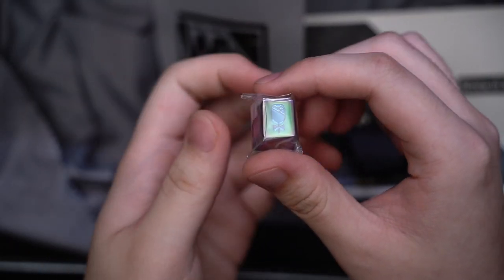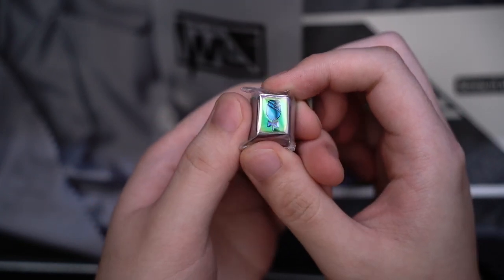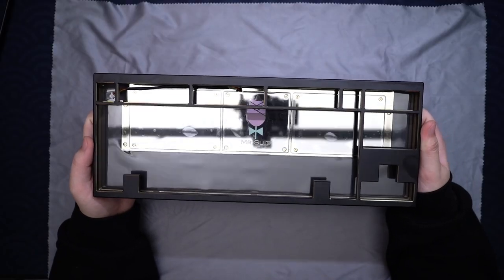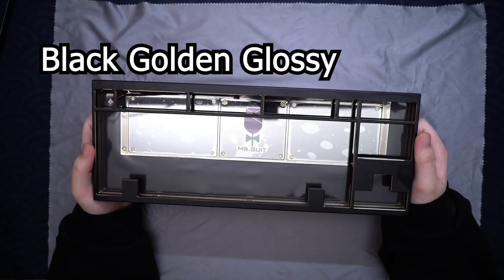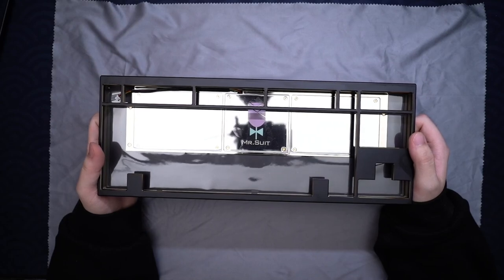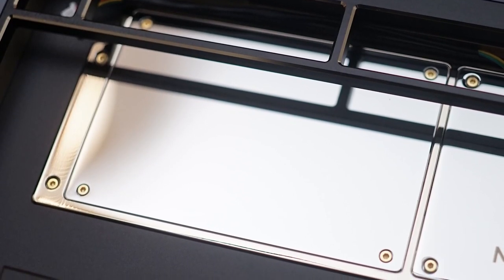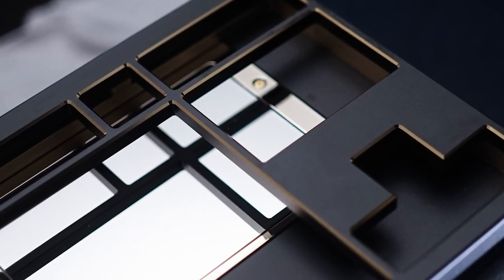Yo, sheesh, we got the fucking Fade Factory new on this bitch. Holy, that actually looks pretty damn sick. Well, here is the board itself. This is the black golden glossy chamfer version of the Mr. Suit. And honestly, goddamn, it looks fucking sick. It features these shiny gold chamfers, which, to be quite honest with you, I have never really seen done before on a board, and I really dig it.